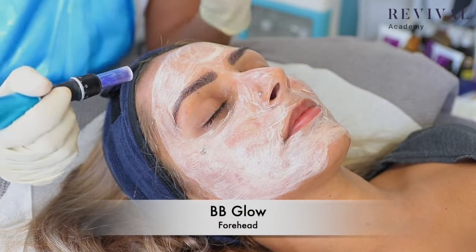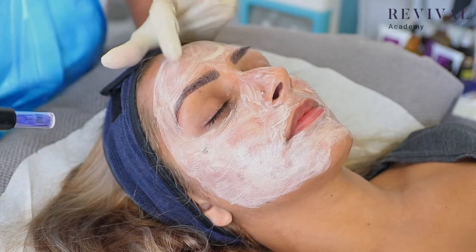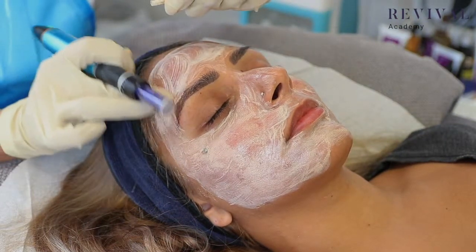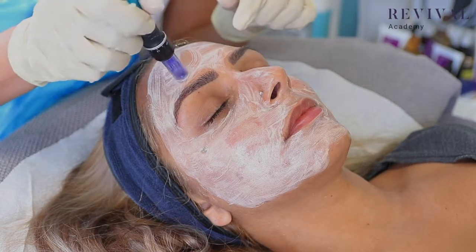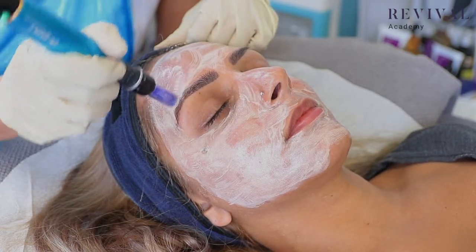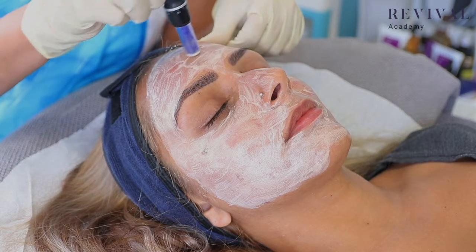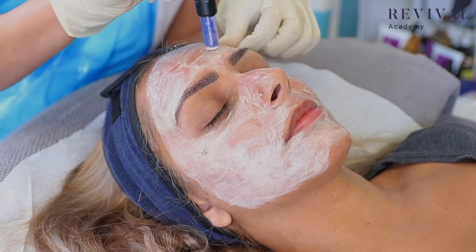Now on the forehead, it feels really weird. So on the forehead, don't do circular movements, just go up and down in small movements. See, again, she soaked it all in. So don't ever do it on dry skin. Make sure the skin is actually liquid. You have to have movement, otherwise you're dragging the skin. And the more BB serum you put on, the better. It's very uncomfortable if you do circular movements on the forehead, so just go little movements backwards and forwards. You're still planting the serum into the deeper layers. And don't do really long movements because it feels quite odd for her.